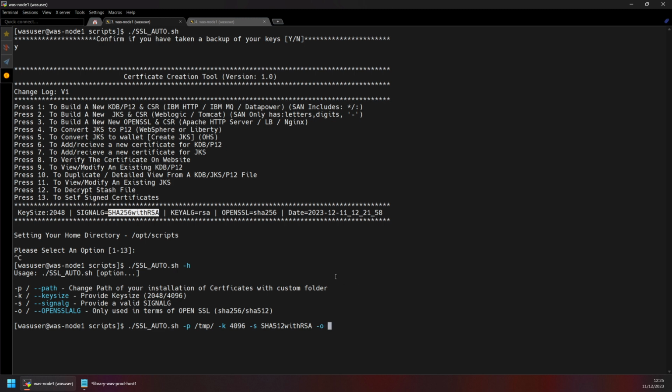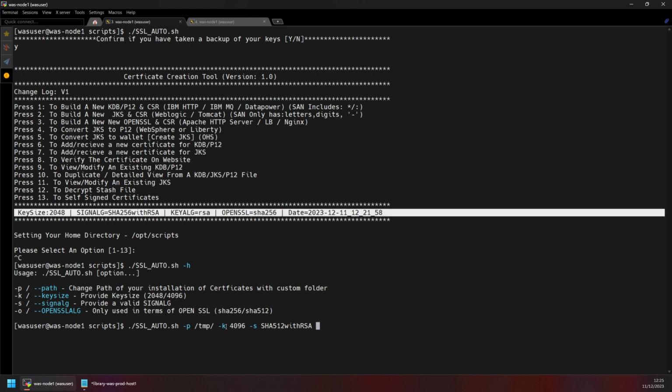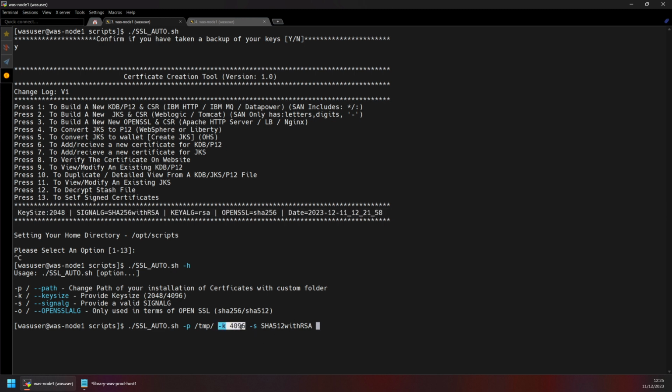So -o here, if I'm going to use OpenSSL, I'm going to give this. I don't really have to give this at this moment. The options here work with or without any of the parameters. There is always a default value, which is what is displayed over here. So if you're not going to give a specific value over here, it will still work on the next value. There is nothing like it needs to be in this particular hierarchy. It can be any particular hierarchy.